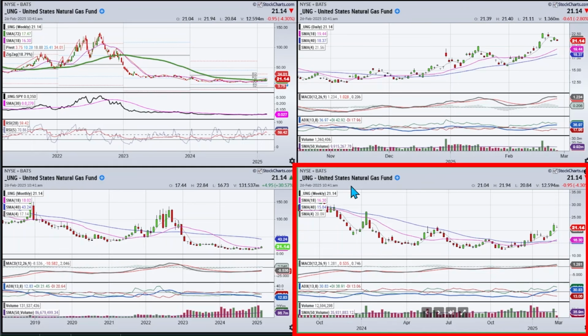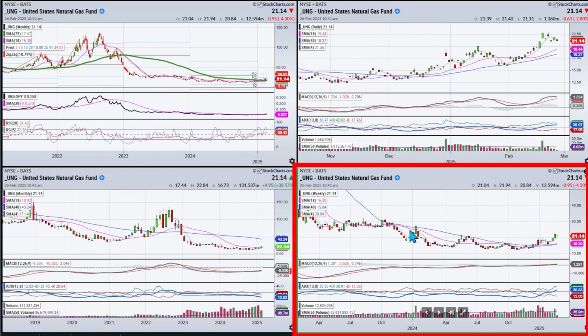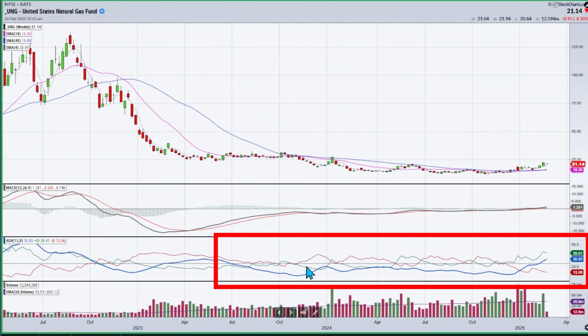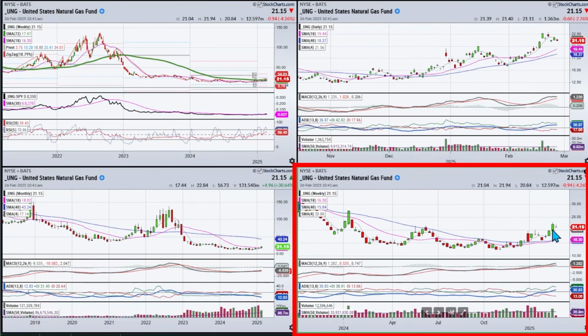But what I would tell you is that natural gas and the individual stocks in natural gas are performing way better than the sector, the overall energy sector. This is a pretty nice looking turn that's developing, and it really has gotten this weekly chart starting to show improvement. One thing I wanted to point out is look at the low ADX condition that was in place, and now we're showing the buyers starting to kick in. So when I see that, I am very interested in playing this for a pullback.